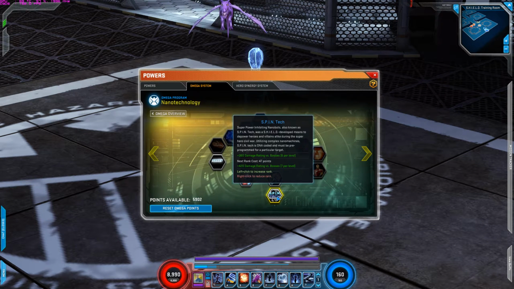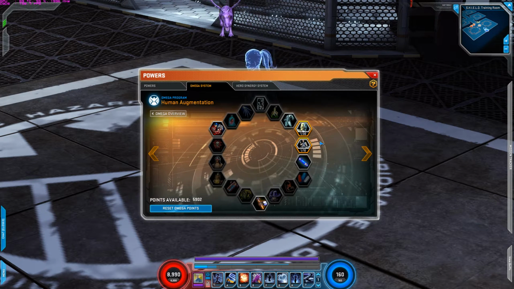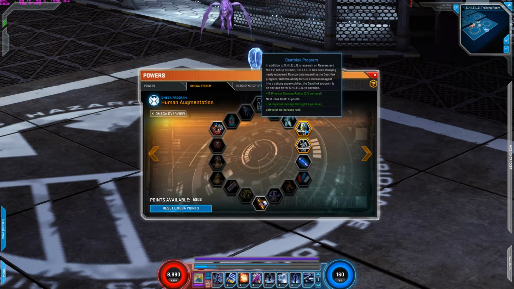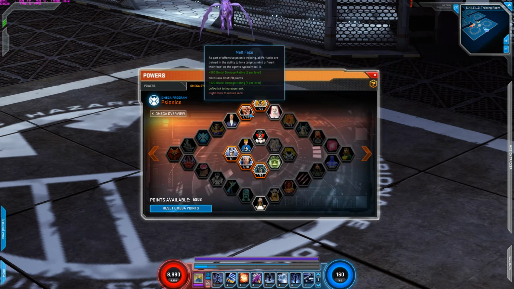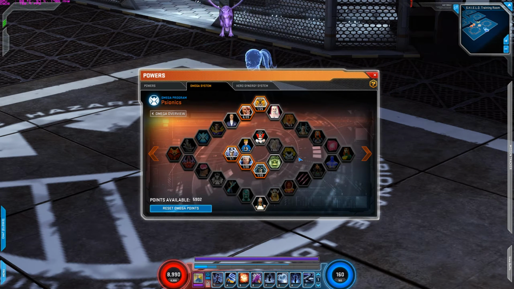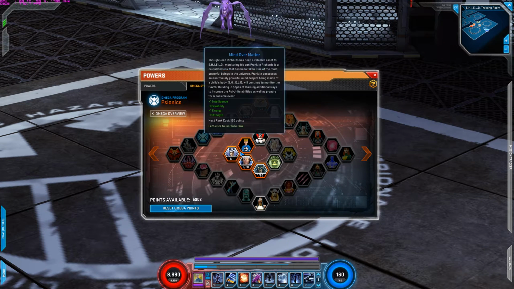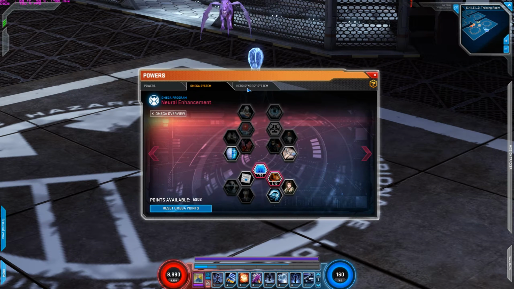Nanotechnology, 6 Spintech for the damage rating to bosses. Human Augmentation, 1 for the Reaver program for the physical damage increase, and then 1 for Deathlock program for the physical damage rating increase. Psionics, 6 to Melt Phase for the brutal strike, brutal damage rating, and then 1 for Focus Strength of Groom for the +7 strength. Nothing there, and that's it.